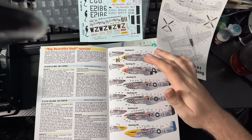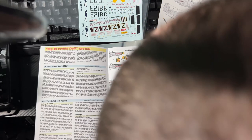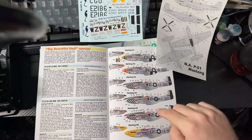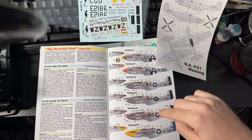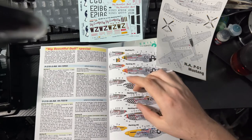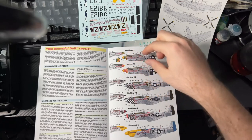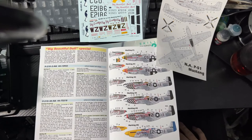Because it uses different kill markings, we have different ones like 49, 57, 70, 75, 85, and 85. So you need to share the kill markings of these last two. And WZI on this one is unique to it, as these two share one. But of course, as I say, the Big Beautiful Doll writing is the same. That's why one of these two is good, because it gives me the option of using these. And I would say probably the second one, marking two, is my go-to at the minute.